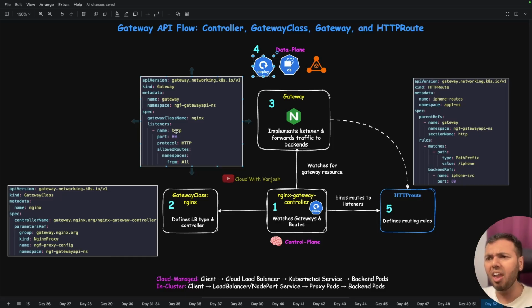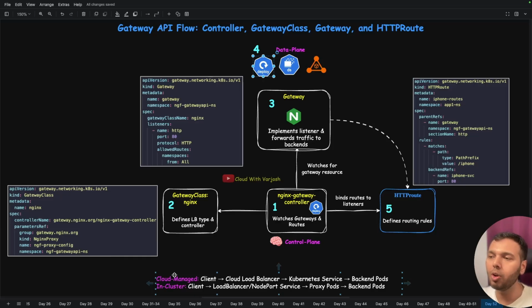But Varun, if my load balancer logic is inside my cluster, then how can someone from outside access it? So there are two options here. Either you can use NodePort, which is not recommended because your nodes come and go and their IPs change, or you can place a layer 4 load balancer.